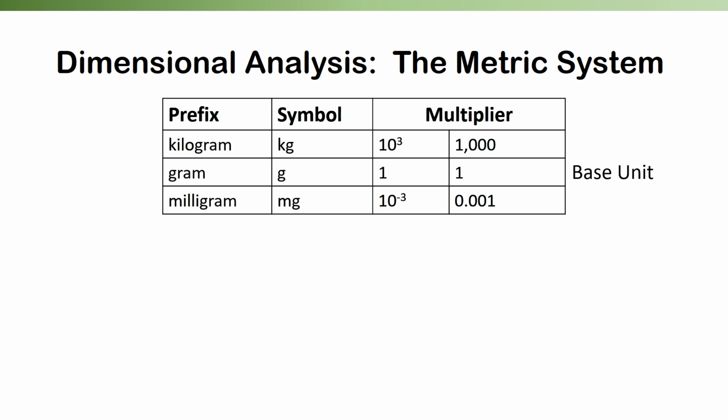So let's take a look at an example of how we would use this chart to make those types of conversion. Let's convert between grams and kilograms. Now, what's the relationship between these two? Well, you may know off the top of your head that 1,000 grams equals a kilogram, but how did you come up with that? And that's the big question here, right?